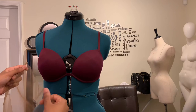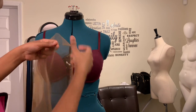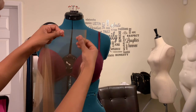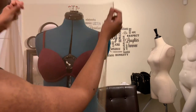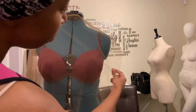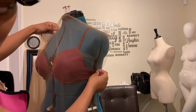We're gonna take our mesh, and what you're gonna do is find the way that it stretches. It stretches this way. One thing you'll notice though is when you stretch it, it pulls this part up. See, it's like it shrinks it up. So we don't want to use it this way. We are going to flip it and use it to where the stretch runs up and down. So the bust will be the fullest part. So we want to make sure that this covers over the bust.